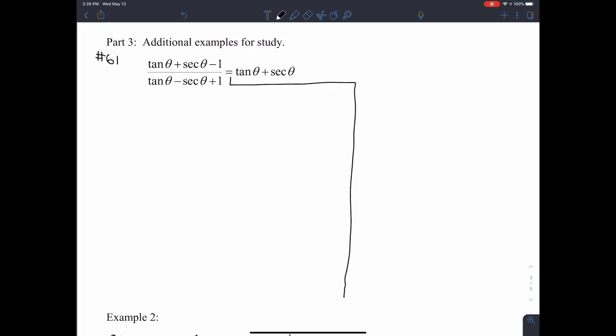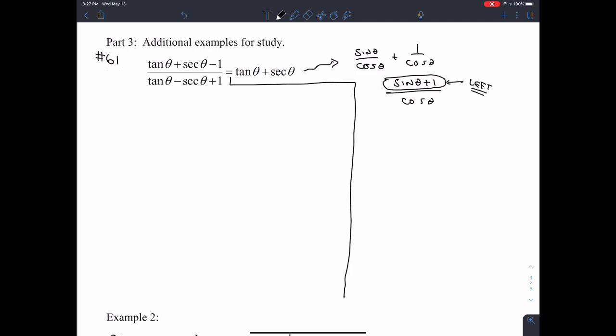But before we do that, we're going to notice that tangent theta plus secant theta is the same as sine theta over cosine theta plus 1 over cosine theta. And of course, that's the same as sine theta plus 1 all over cosine theta. So we're going to use a technique that I talked about the other day: when we have a fraction like this one, we take the more complicated part, that numerator, which is a little more complicated than cosine theta, and we're going to use it on the left side of our equation.